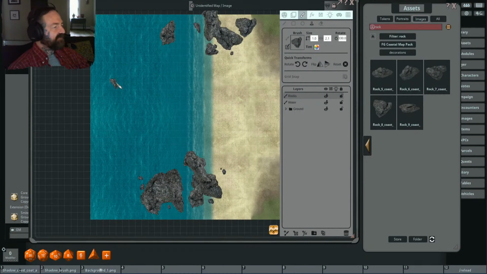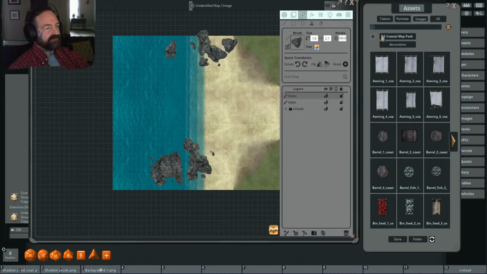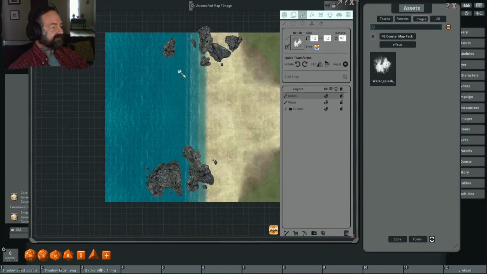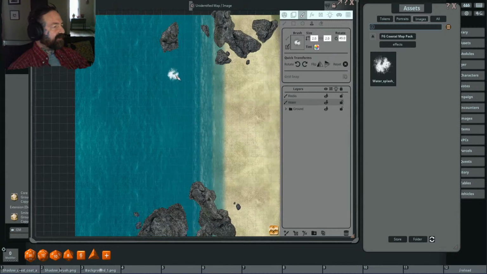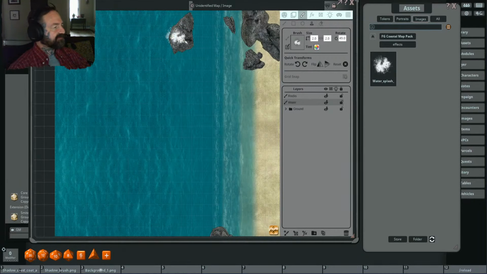Great. So here we have this nice little alleyway, and then through here, and then I'm going to go all the way up here to our effects. Grab this nice little splash brush here that we got. And we've already set our opacity on this. So this is going to work out really well for us. We can come in here and we can start to stamp this around.